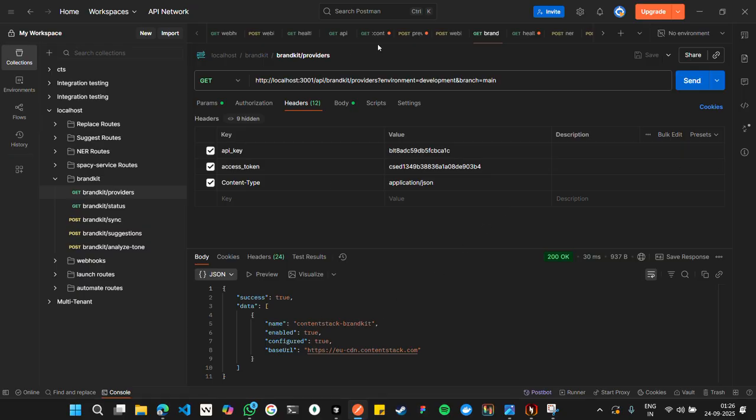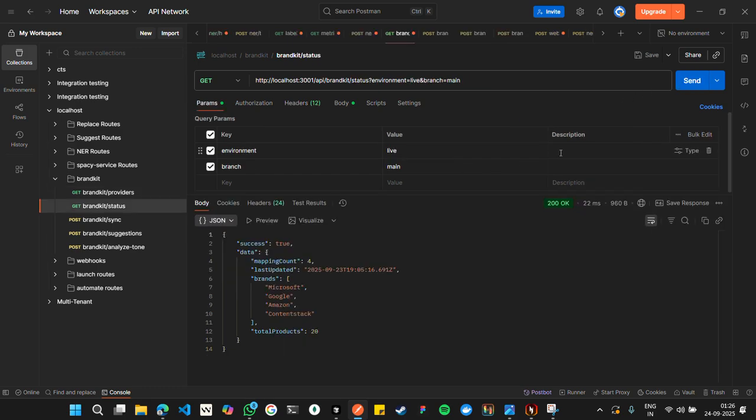As you can see, the brand kit is provided, yes, it is true, and the brand kit status is also true. For understanding purposes, I have mentioned four brands, so that's why it is giving four. In real life, the companies or brands that are registered on Contentstack CMS, you will see here.